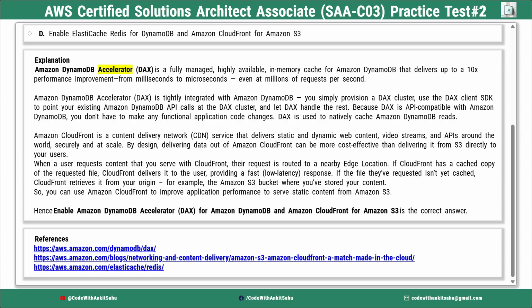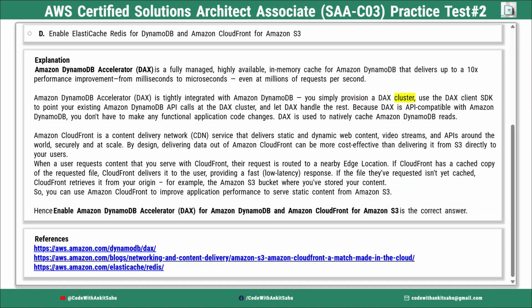Explanation: Amazon DynamoDB Accelerator, DAX, is a fully managed, highly available, in-memory cache for Amazon DynamoDB that delivers up to a 10x performance improvement from milliseconds to microseconds, even at millions of requests per second. DAX is tightly integrated with Amazon DynamoDB.